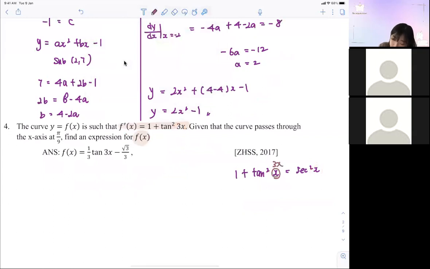So if this one becomes 3x, this one also becomes 3x. Nothing else changes. This one still remains as 1. Okay, don't change everything. Only change the angle when you apply the formula. So I can call this secant square 3x. Is it easy to integrate now? The integral of secant square is, I don't tell you, you try. Okay, now you send me by 11:40. Thank you. Remember, this is in radian mode, okay?